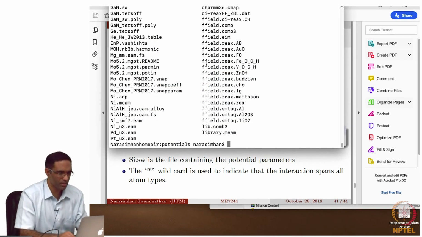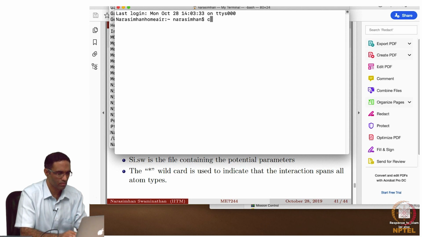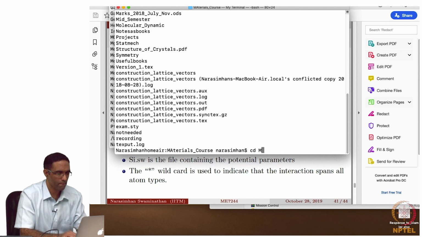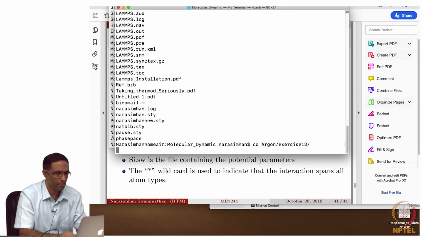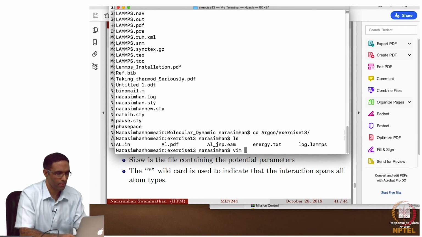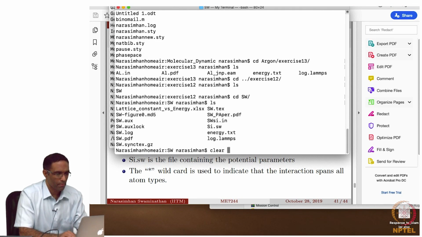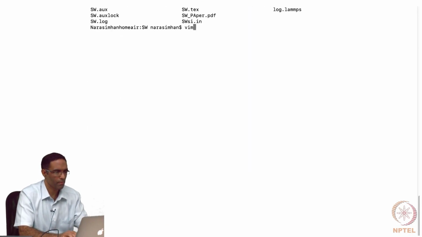This is going to be exercise 12. I am calling my input file swsi.in.